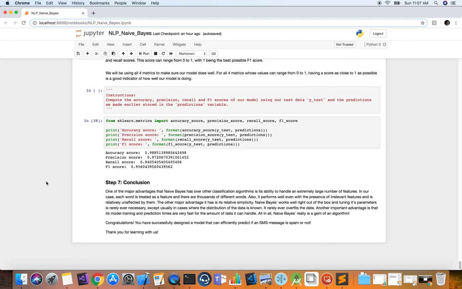Interestingly enough, naive Bayes assumes that the probabilities we're taking into account are independent of each other when they may not be. It's still a very good approximation that gets very good accuracy. And again, this is natural language processing because we're dealing with text data. We're processing text messages, looking at the individual words and how often those words appear in those messages and sentences.